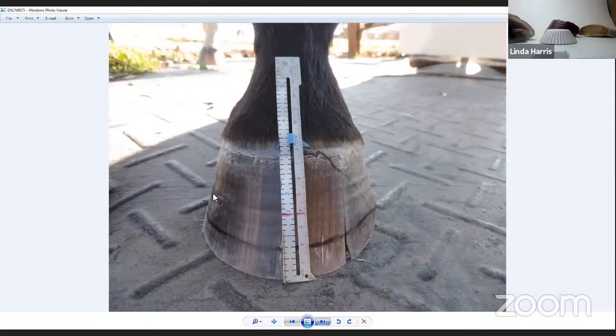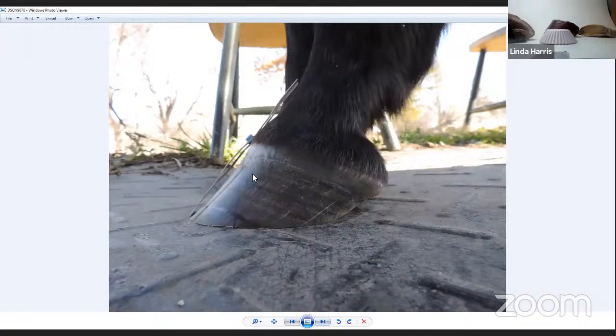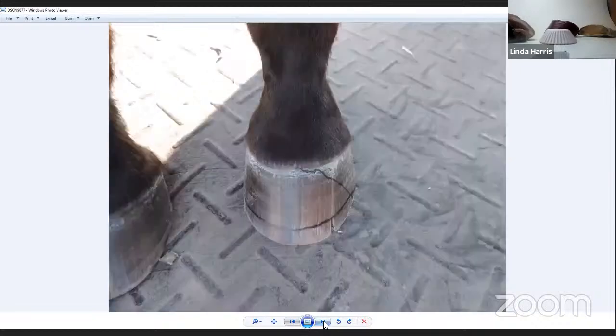You see, because of the shape of the foot, now look at my growth rings. See how straight they are? They're not curved. Look how straight the coronary band is. This is what I'm talking about. Once you get towards the toe, you get this moonsicle shape with the growth ring and the shape of the toe. So all these different things you look at to see how much in alignment the horse's hoof capsule is with his actual foot and the shape of his foot.